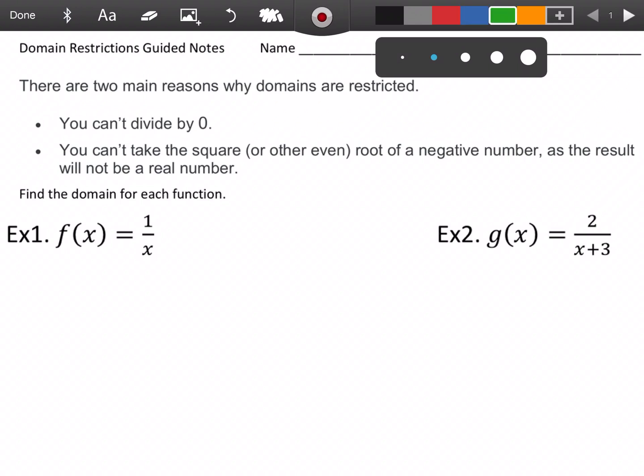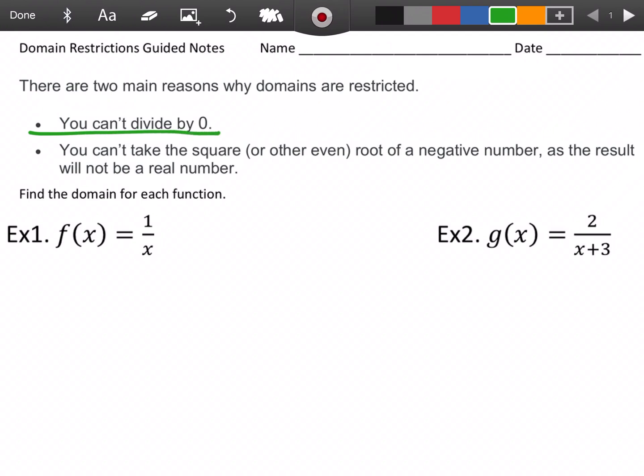We're looking at the domain of a function, and especially when we're staying in the real number system. One issue is that division by 0 is undefined. We cannot divide by 0. Another issue is that we can't take the square root of a negative number and end up with a real number. Now later on you'll see complex numbers and you can deal with square roots of negatives, but in the real number system we can't. So we're going to have to restrict these domains.